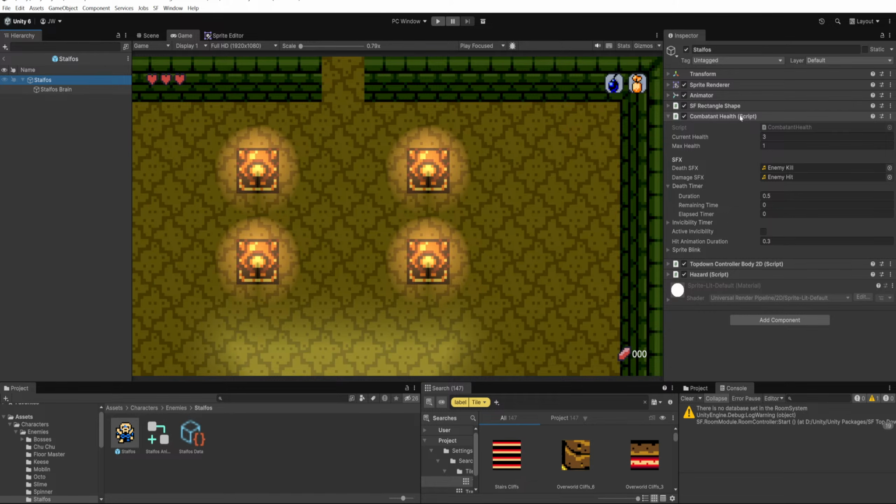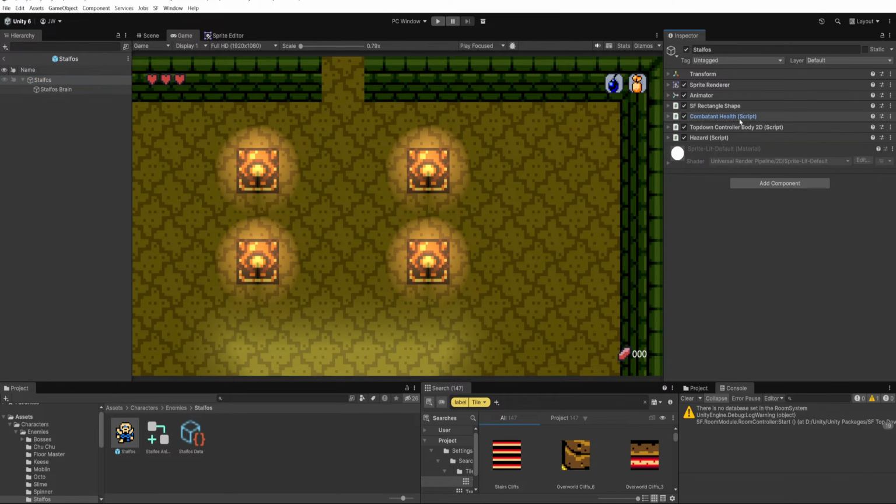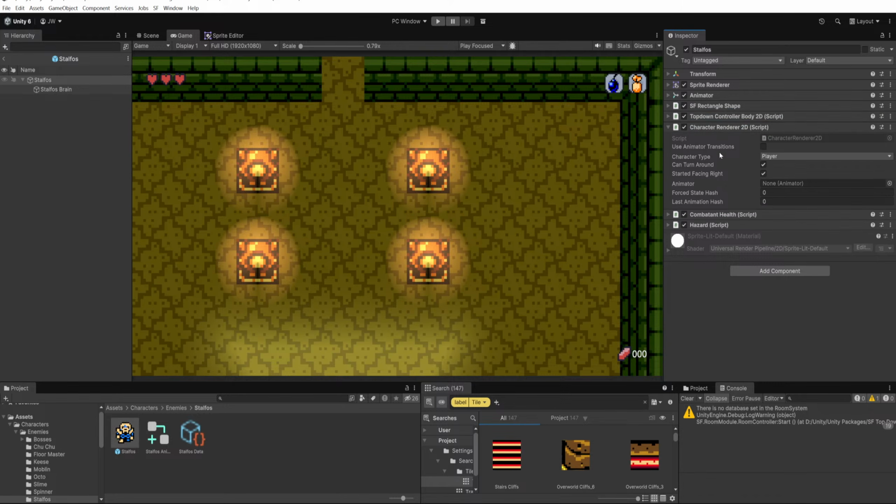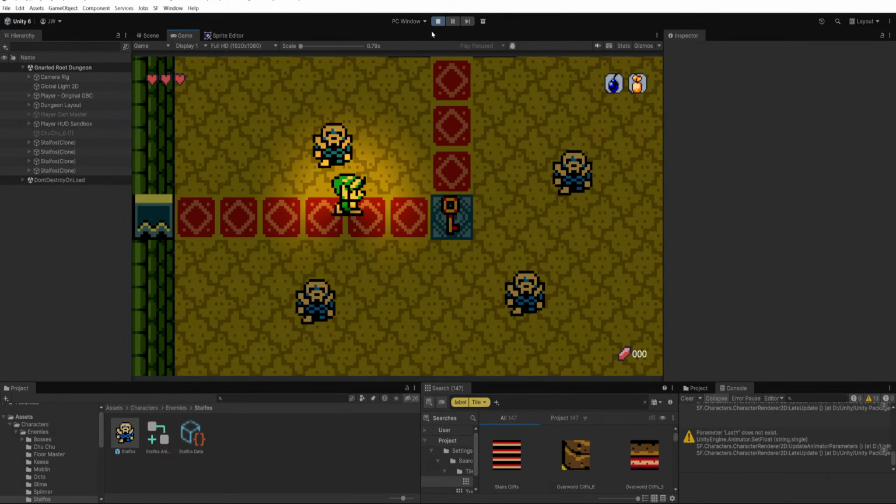I think I know what I did. Let's go to the character renderer. Kind of helps if I actually added the renderer to my custom thing that actually controls animations, right? Yeah, I completely forgot. That's why. I was like, why?